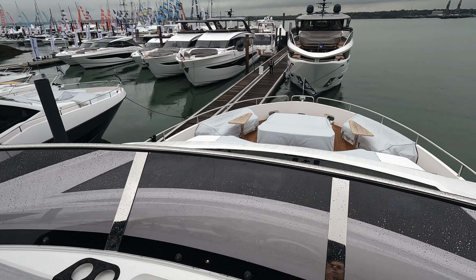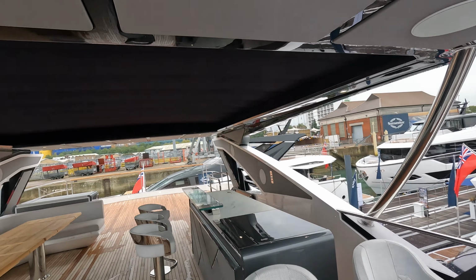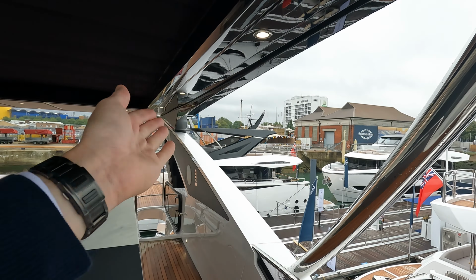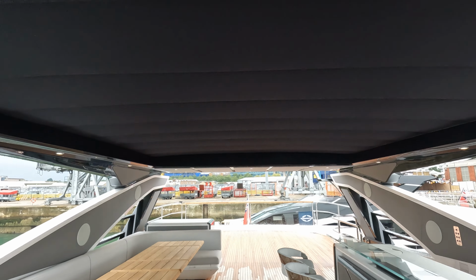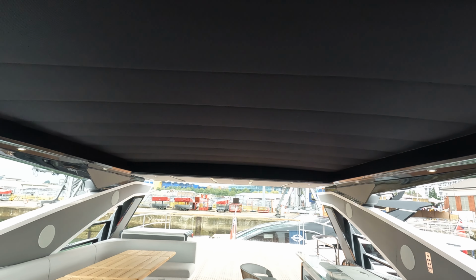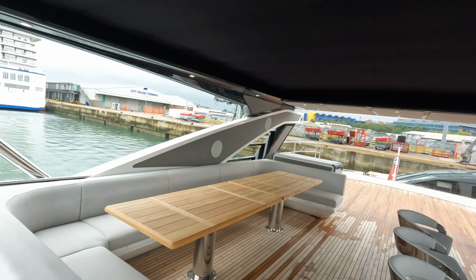See the full extent of the width up there forward. And then above us, the black painted hardtop. So we've seen on things like the 88 Yacht, which is the one just over here, they have the flip up blade system on the roof as an option. We can do that on here, but a lot of these have this soft opening centre roof section to obviously get that right back. And on a nice day, if you want the sun in, you transform the boat into a very much convertible feel.